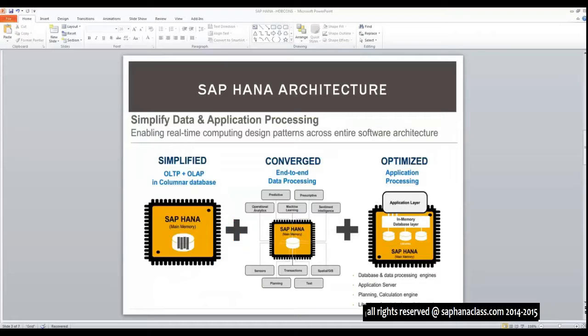So this is helping to simplify the data and application processing. And it is helping to enable the real-time computing design pattern across the software architecture.